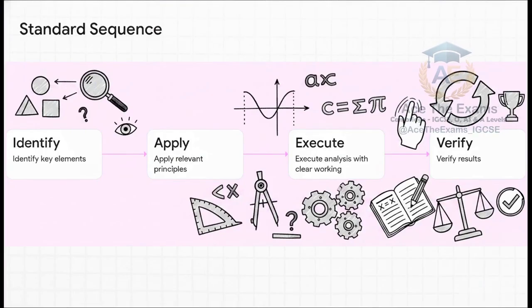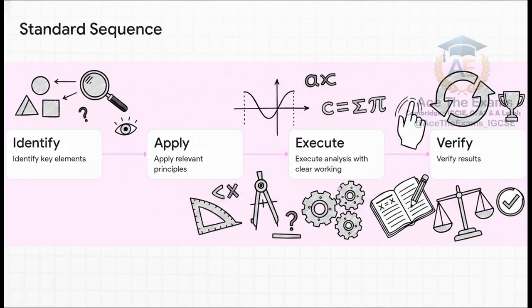Okay, so the crucial point is how we actually execute this analytical depth on the physical page, which brings us to the method mark strategy. This brilliantly illustrates the standardized procedural framework you must use. This is your strict, myth-free sequence. Step 1, identify key elements. Don't just skim the paper. Do a forensic, deep dive extraction of the given data.